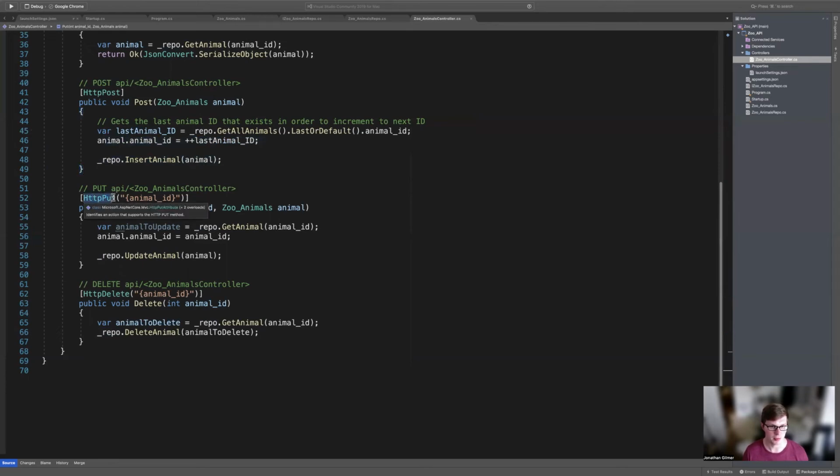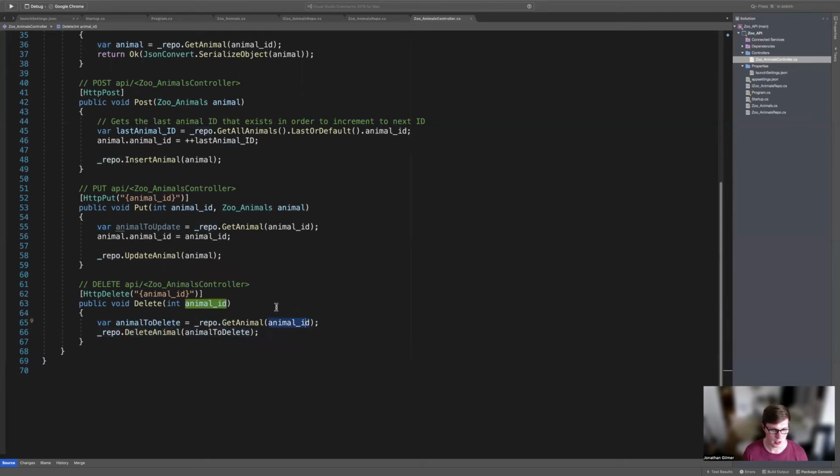Then we have our HTTP put with the animal ID passed in, and this one is allowing the users to update the animal. So we have create, read, update, and then our last one is down here going to be delete. So that finishes off our CRUD functionality.